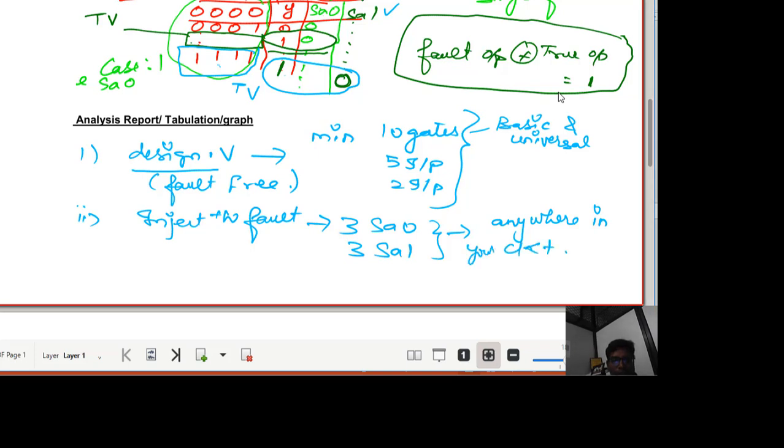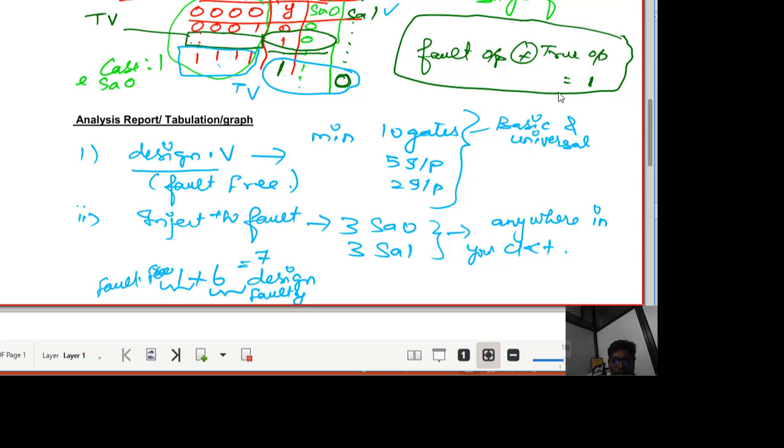That's left to your choice. So now you will have in total 1 plus 6 designs, where the 6 are faulty designs and this is the fault-free circuit. So in total you have 7 circuits.